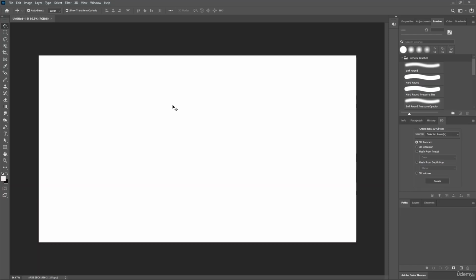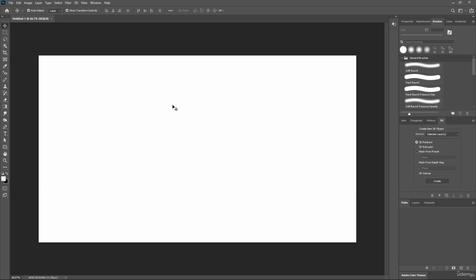Today, we're diving deep into the heart of Adobe Photoshop as we explore the powerful features of Workspace. If you have ever found yourself overwhelmed by the multiple panels or options, or if you simply want to streamline your workflow, mastering Workspace is the key. So let's jump right in.